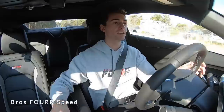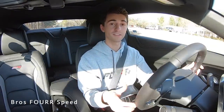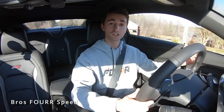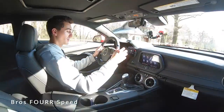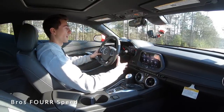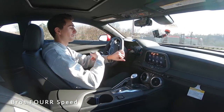Putting it back into tour mode, the steering lightens right up — now it's like a luxury car, which is really impressive. I love how the steering, the suspension, and the exhaust valve just totally make this feel like two different cars. It can be a comfortable, luxurious two-door car, but then you put it into track mode and the whole car tightens up. I definitely like that aspect. Back into automatic, I also like the creature comforts and the way everything is used — the fit and finish. I think it's got some nice quality in here; all the plastics feel nice and solid, nothing feels cheap, and it's laid out super clean.